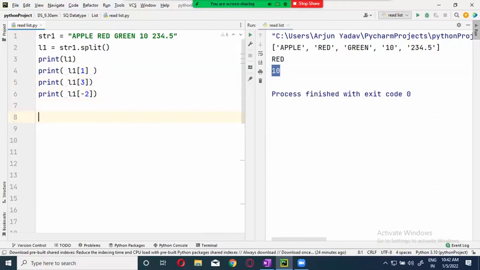I want to get red, green and 10. Red, green and 10 in the reverse order.